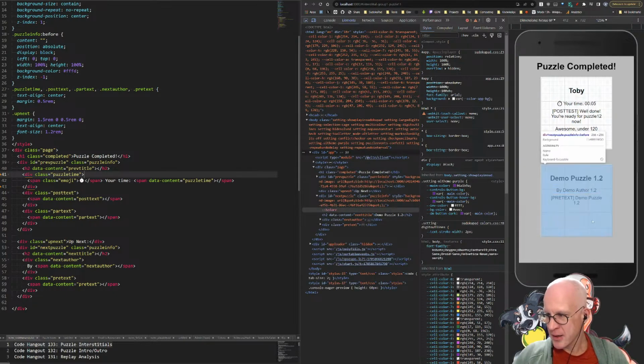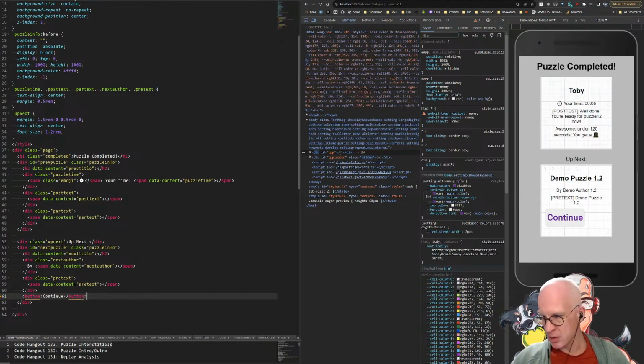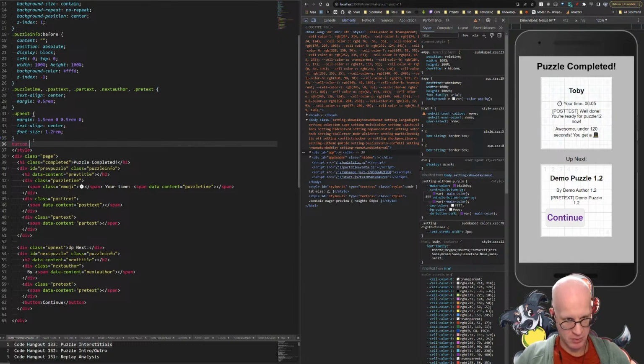All right. And I guess we'll put a button to continue. I guess that's the thing that's missing right now. Button, continue. Right? And then from here, button. Why is this on the left? Margin 0 auto.